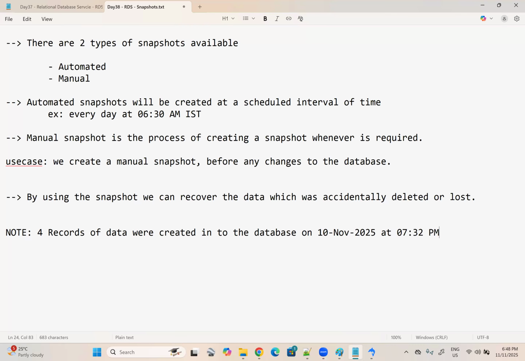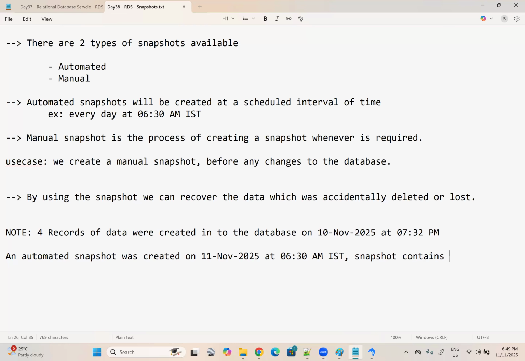It is the easiest topic, but if you can't understand the concept, it is the more confusing part, especially the times and all, 7:32 p.m. And an automated snapshot was created on 11 November 2025 at 6:30 a.m. IST, which means the snapshot contains the four records of data.